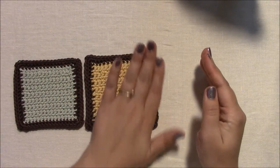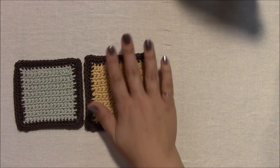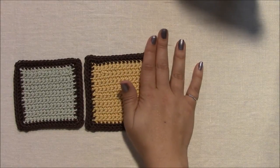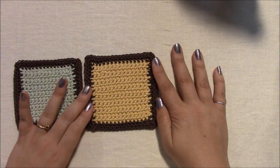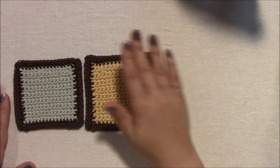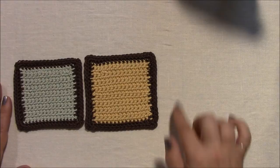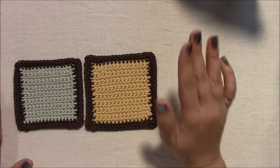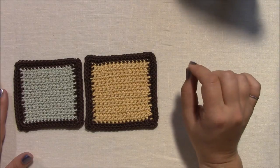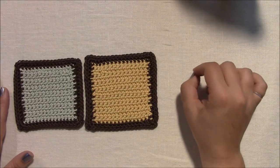Now, once you've blocked something like this, it is good to let it cool. Let it cool completely before you really start moving it around. When you're blocking something larger with a lot of shape to it, that's really important. I actually recommend, like I said, pinning it down is good. Making sure that whatever you're using to pin it down is not going to rust. You'll need stainless steel pins for that.